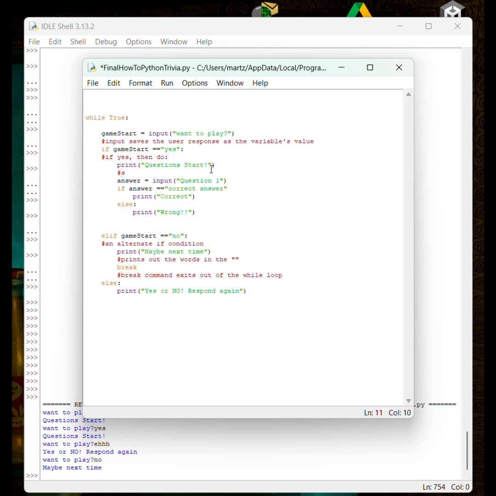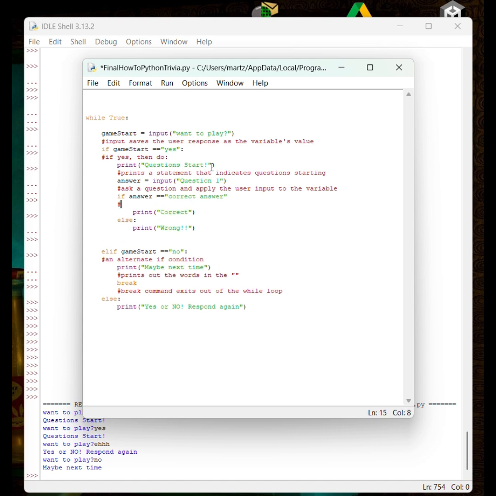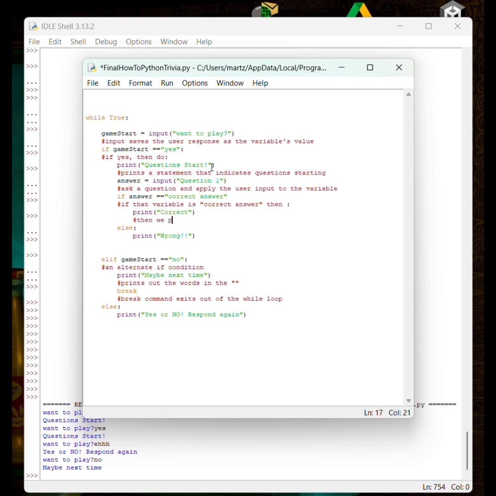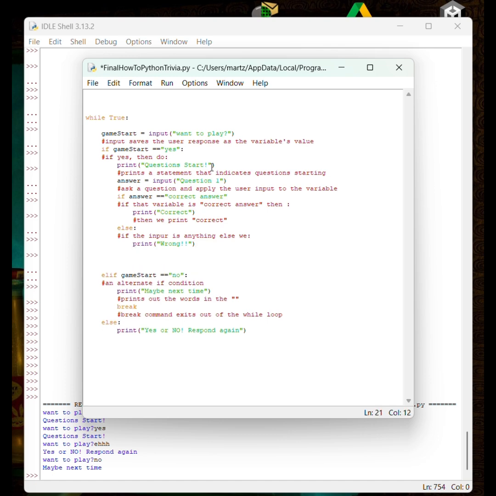So, print is going to print a statement that indicates questions starting. Answer is going to ask a question and apply the user input to the variable. If that variable is the correct answer, then we print "correct." If the input is anything else, we print "wrong."